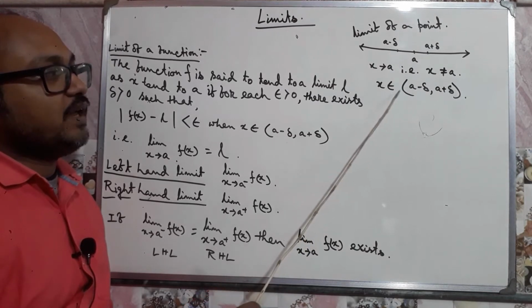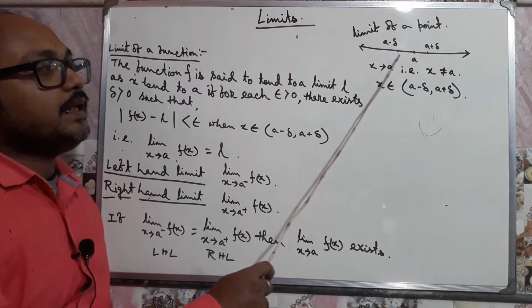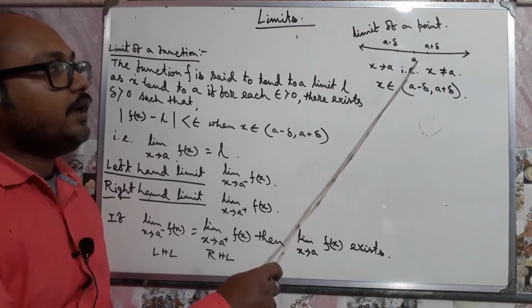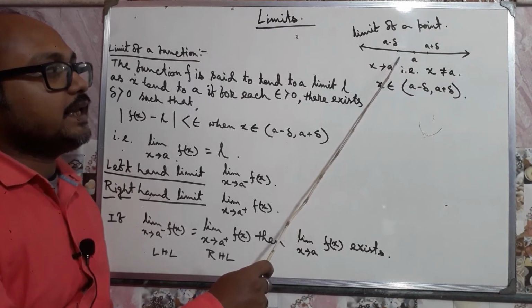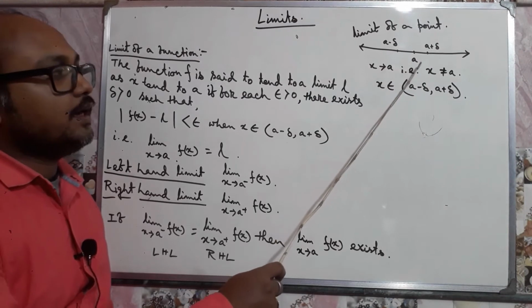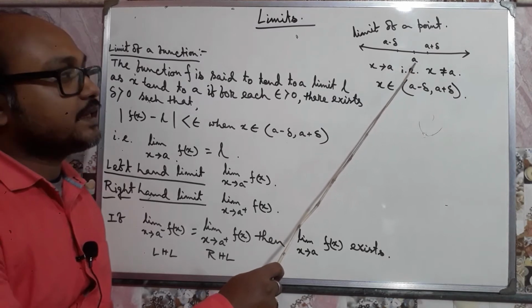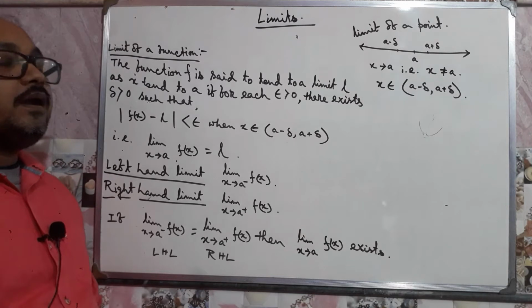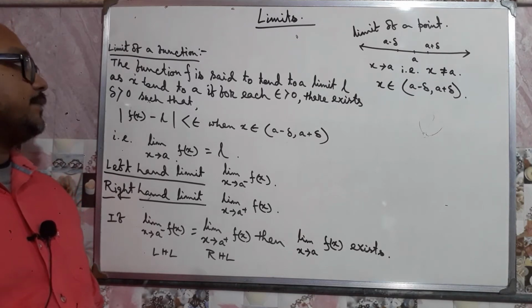Okay. So, the value of x may be less than a or may be greater than a. If it is less than a, then it is the left hand limit, and if it is greater than a, then it will be the right hand limit. Okay. Now, limit of a function.